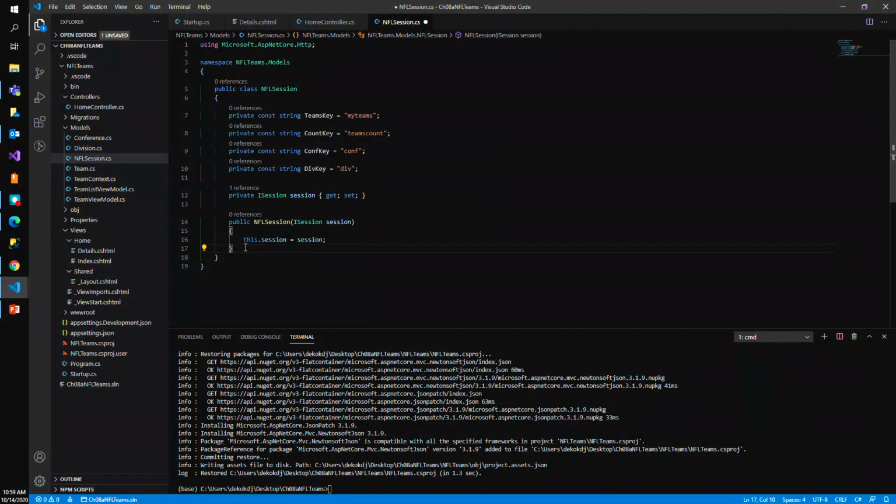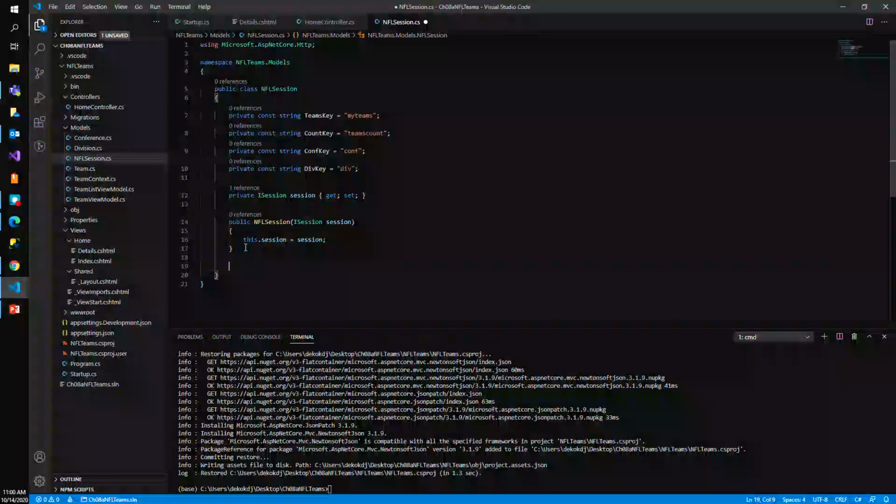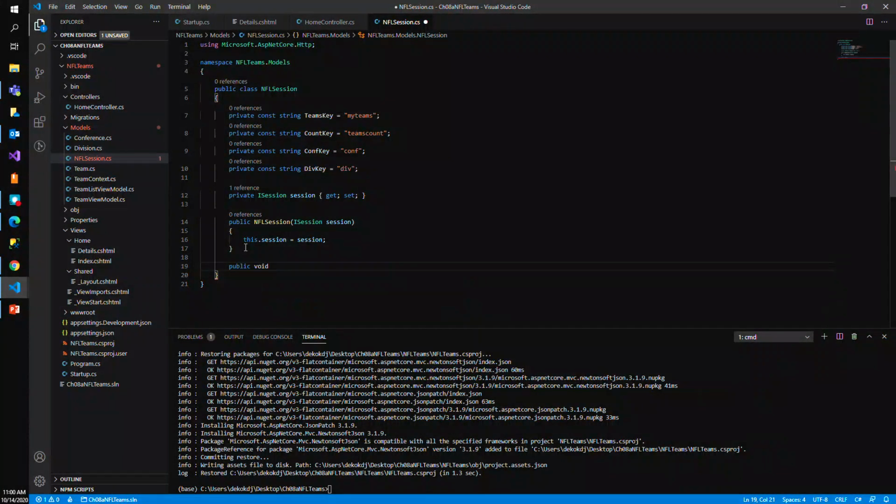Then I want a few methods to get and set my teams, the active conference, the active division, get my favorite teams, and get the count of how many teams I have. So I'm going to be coding a few methods here to get and set all of this information. Let's work with the teams first, since that's the first key we have. Let's create a public method to set the teams. It's not going to return anything.